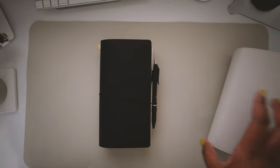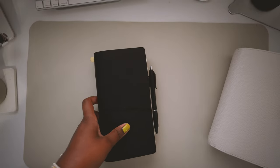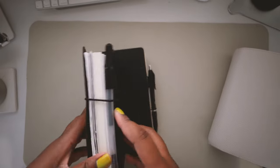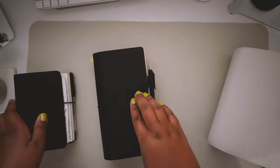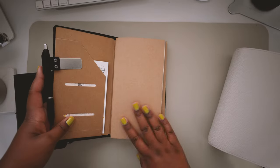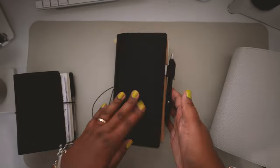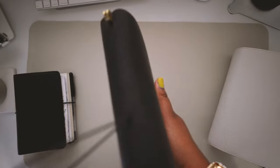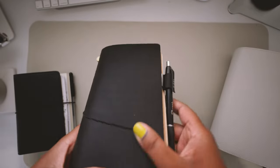And then this is my newest journal cover. I showed you guys this one. This is the A6 size and I'm finishing this up. I wanted something bigger, so I'm trying out just the standard traveler's notebook size. So I just put everything in here and now I just need to set it up. Everything is blank in here, but this one is so nice. This one is also Moterm and from Amazon and it's genuine leather as well.